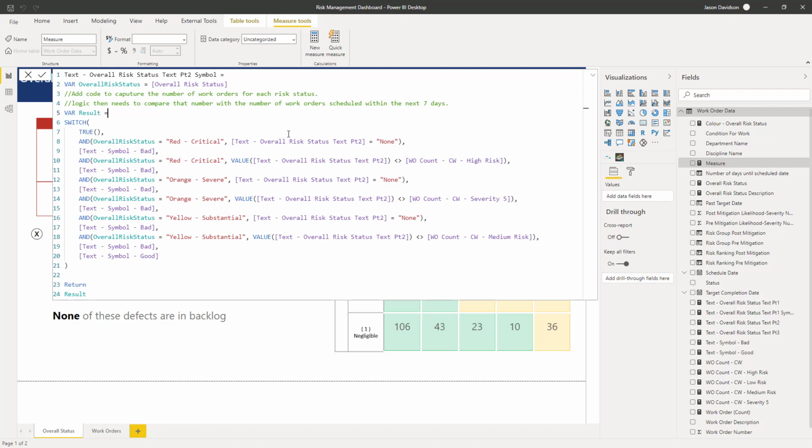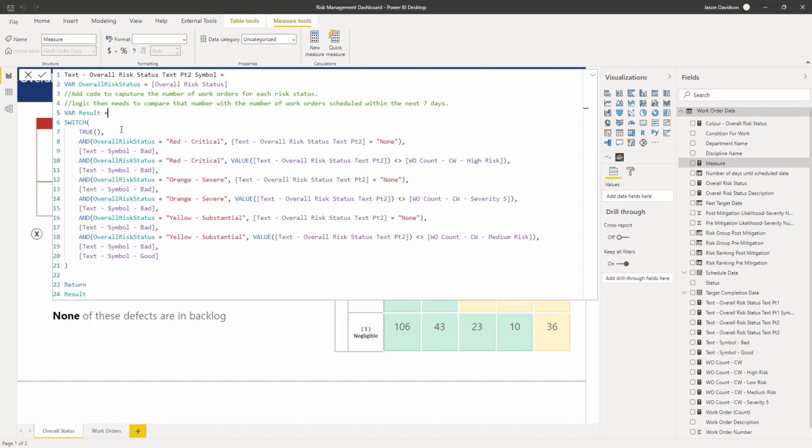So this measure here will return none if there's no work orders scheduled within the next 7 days, or it will return a number if there are one or more work orders scheduled within the next 7 days. The reason we've got to compare this twice for each status is that sometimes it's going to be returning a text field, and other times it's going to be returning what could be transformed into a value, i.e. a count of a number of work orders.